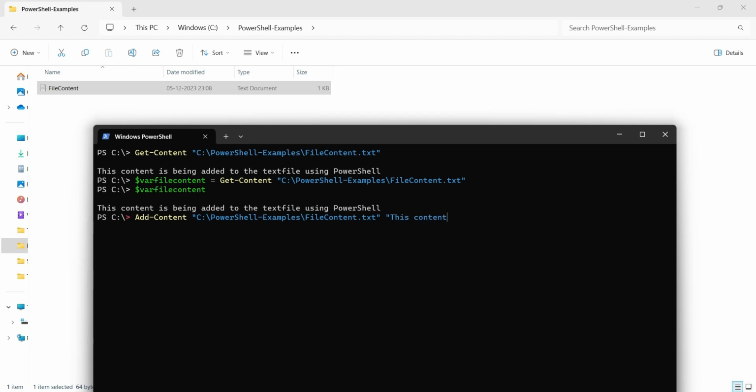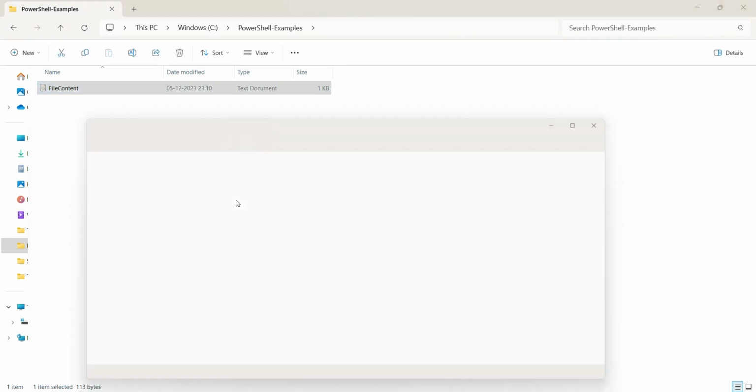So this content is being appended using PowerShell.